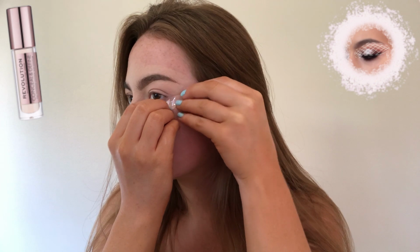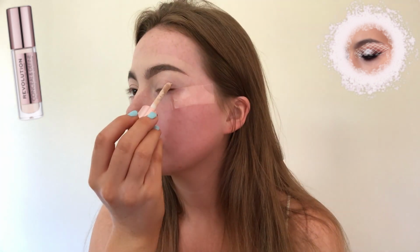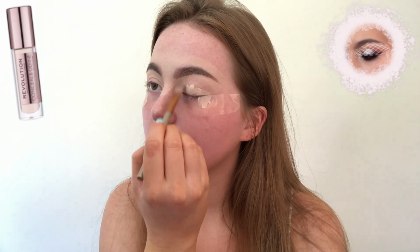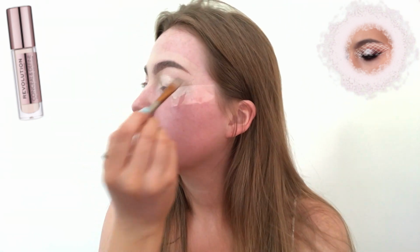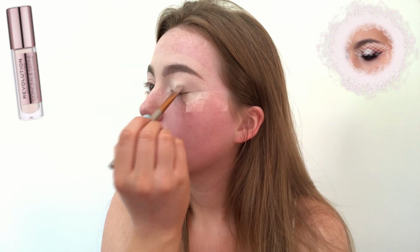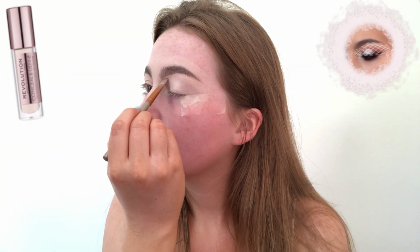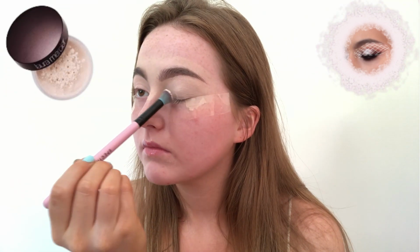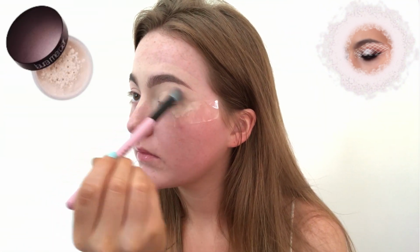Then I placed sellotape under my eye and went back in with the Revolution Conceal and Define Concealer all over my eyelid. This is to give myself an even coloured base to work with for my eyeshadows. Set this concealer using the Laura Mercier Translucent Powder.